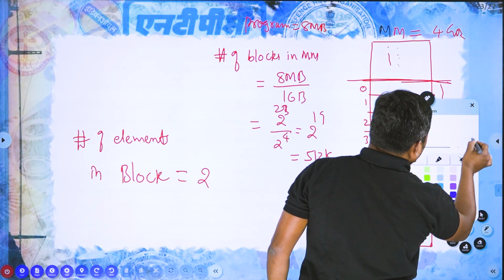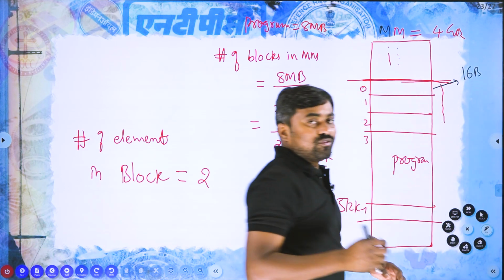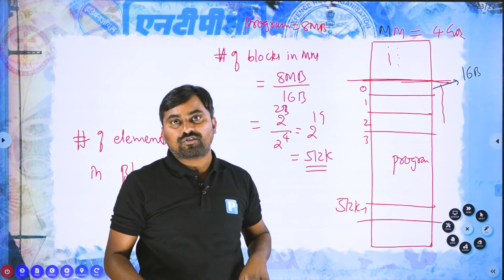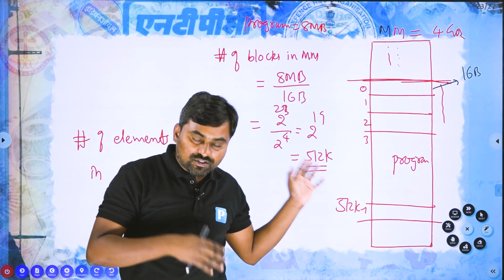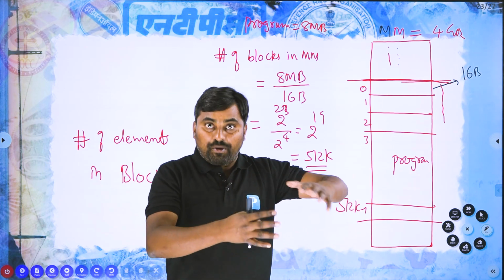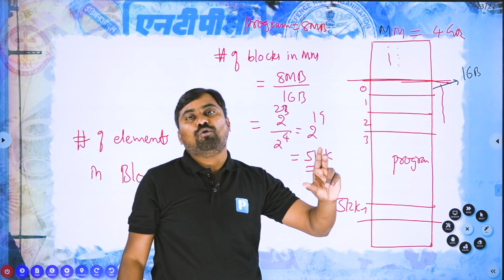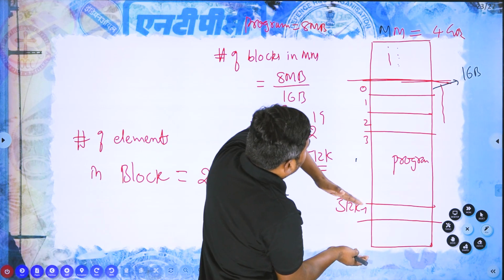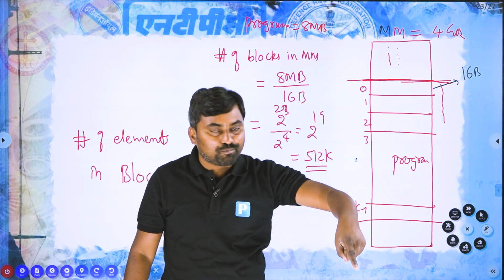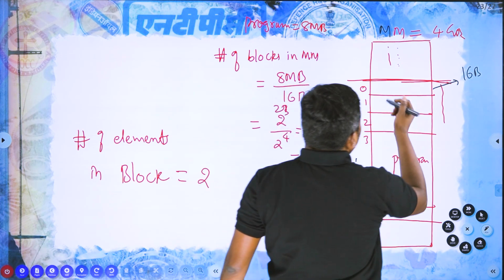The block size is 16 bytes. The confusion we may get here: page size is also given as 4 KB, but you are saying block size. Answering this question, we need to look at block organization only. Pages are also internally divided into blocks: a 4 KB page is divided into blocks. So addressing into main memory goes by first identifying the page number, then the block number, then taking the word number. That organization would be there.